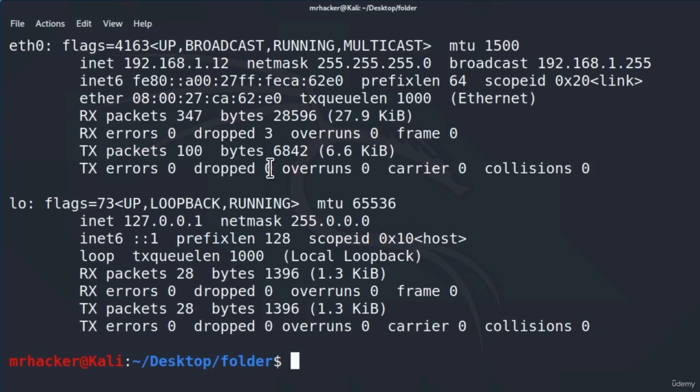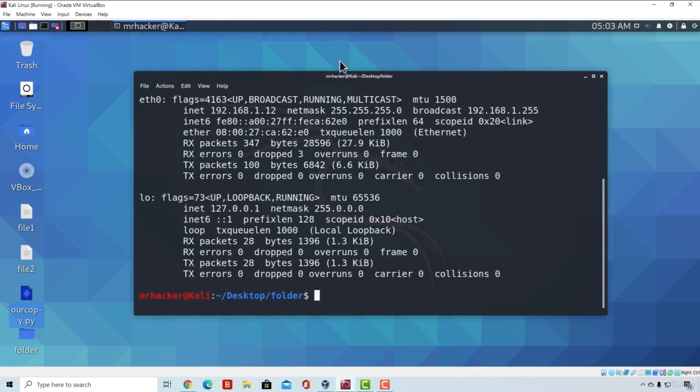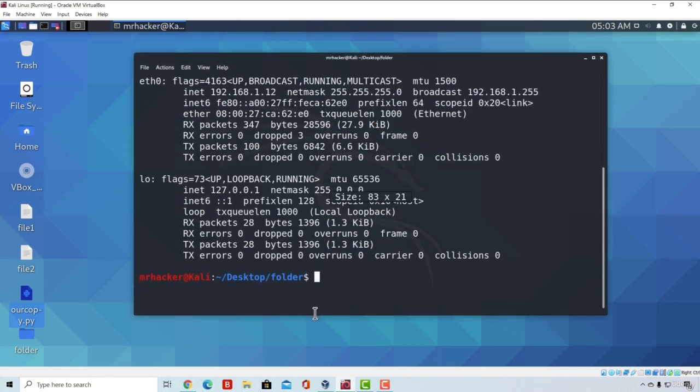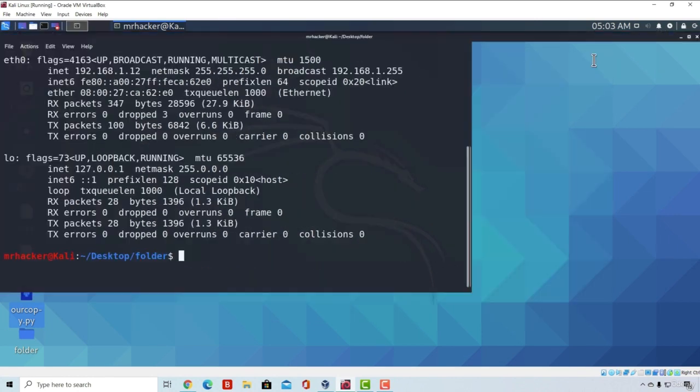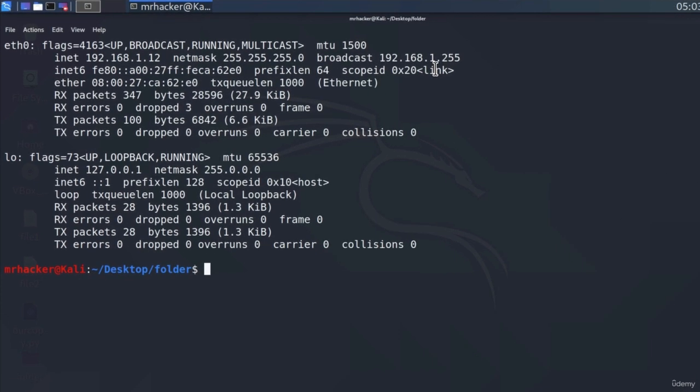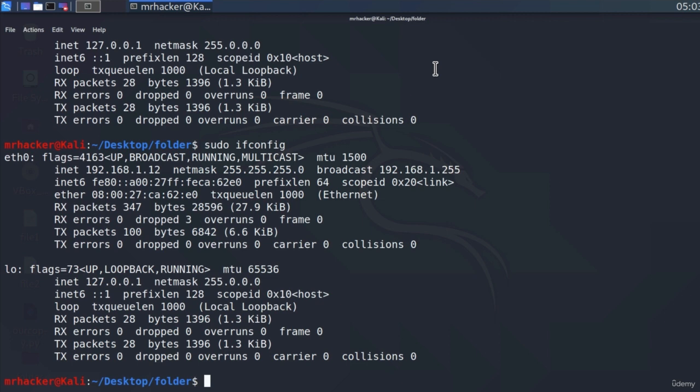And here I have a few interfaces. So let me enlarge the terminal so we can see the entire output. Let's just fully enlarge it and run the command once again. And by the way, you can navigate to the previous commands using the upper and lower arrows. So I can navigate between all the commands that I ran previously, and here is sudo ifconfig. And this is the output of my ifconfig command. For you, this will probably be different.